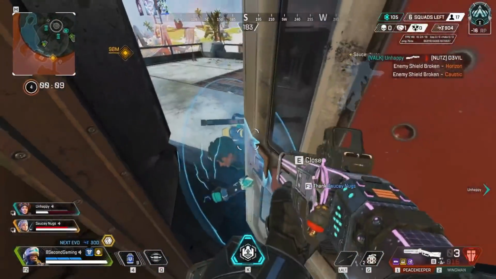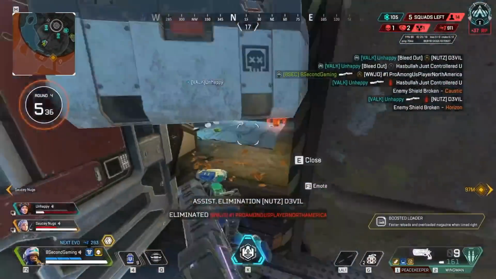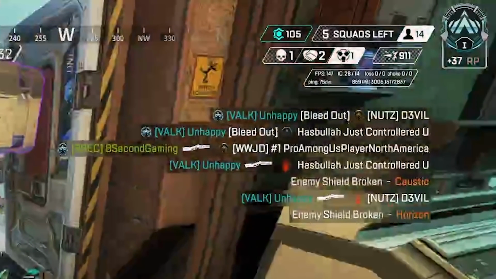So the Horizon runs in, she gets hit for 99 and then 100. So she's dead. Her teammates are playing up top. The Caustic drops down for no reason. So that was 3 easy KP for us that we just got because we were sitting in a building.